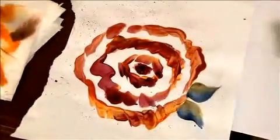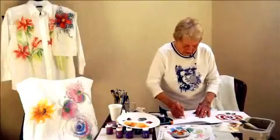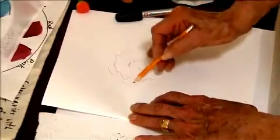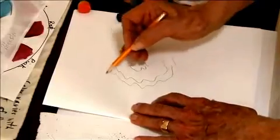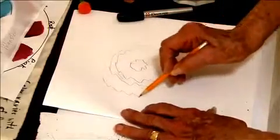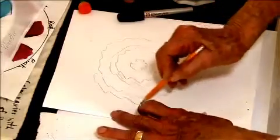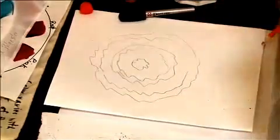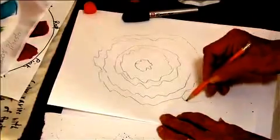Very simple, very simple. But if you need a guideline, then put a center circle in. I'm just going to make that because I want to paint that whole ring around there. And this would be filled in right here with the paint. Then I reach out, I skip some of the white. And this is something that we could be doing, say, on a scarf. It could be on a shirt. Again, the designs do not have to be really complicated.